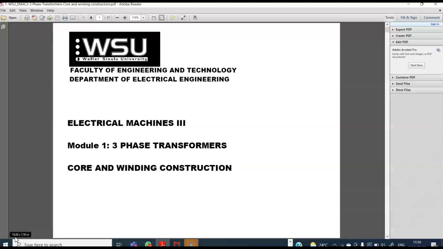Electrical Machines 3 consists of 4 chapters, which are 3-phase transformers, synchronous machines, 3-phase induction machines, and single-phase machines. The chapter about 3-phase induction machines is a continuation from 3-phase induction machines that you have learned already in Machines 2, and it's going to be used as a GA assessment for this subject. So we are going to use that chapter to assess graduate attribute 4, which is investigations, experiments, and data analysis.